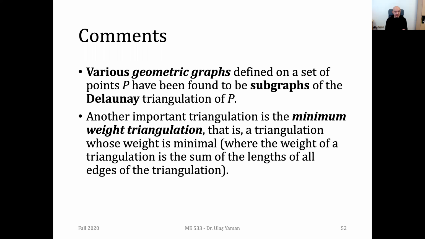And these are not that important. For instance, among cost functions, you may have minimum weight triangulation. You may try to decrease the length of the, let's say, edges. This is another way, but it's somehow related to the angle-optimum case.